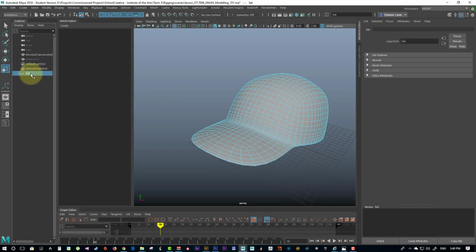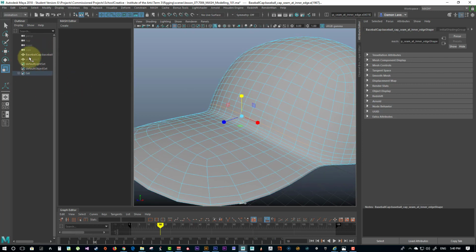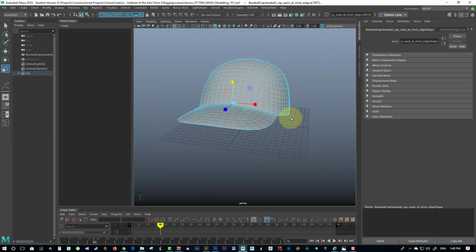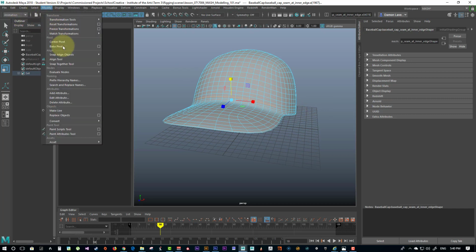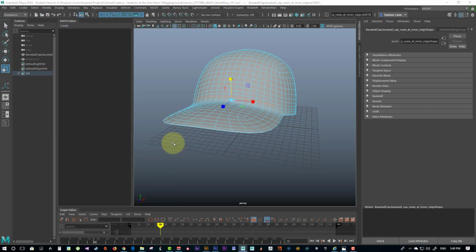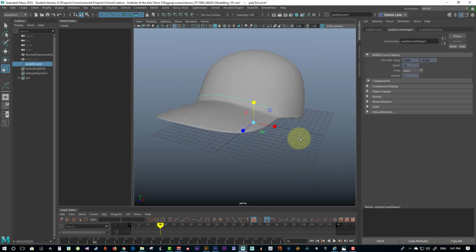All right, with that being said, let's go here, select members. There we go. That's, by the way, a very fast way to select stuff. So if you save it and then you go select members, you can select objects or components. All right, so I got this. I'm going to go to Modify. I'm going to go to Convert, and we're going to go to Poly Edges to Curves, and we're going to open the options. I'm just going to reset it and bring it in. What you want to do is change the options over here to linear, because by default it's set to cubic. So we're going to go Create, and it's going to create this curve right here.